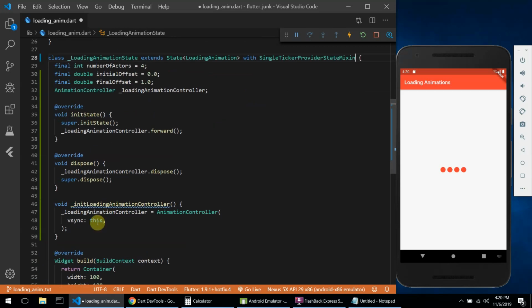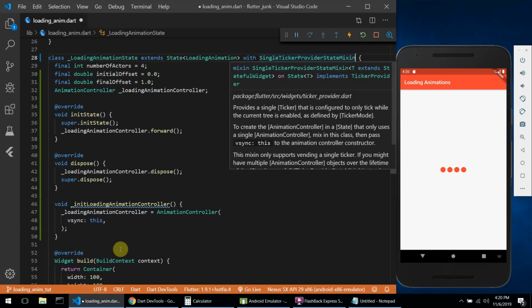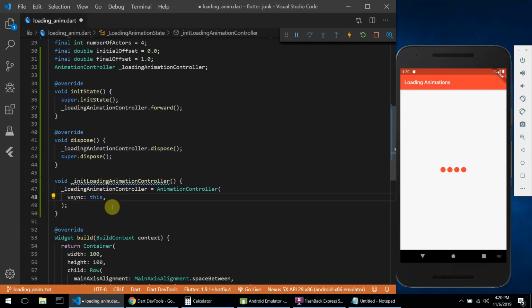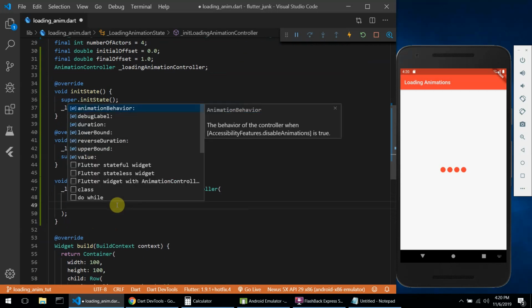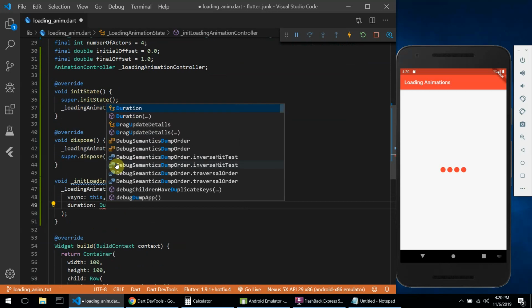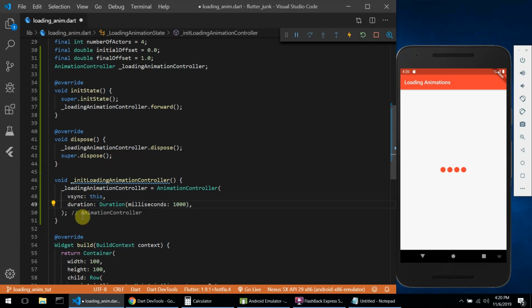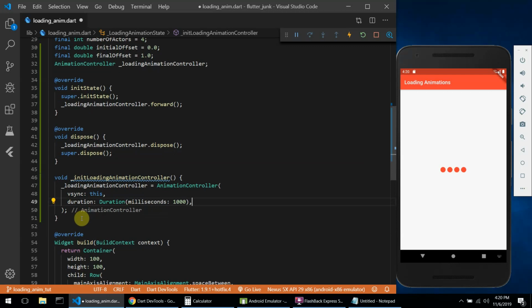The vsync refers to this ticker, so the animation can work as required. The next parameter would be the duration, which is just 1000 milliseconds, so that's going to be 1 second. Cool. So we have set this up, and I think this is okay.